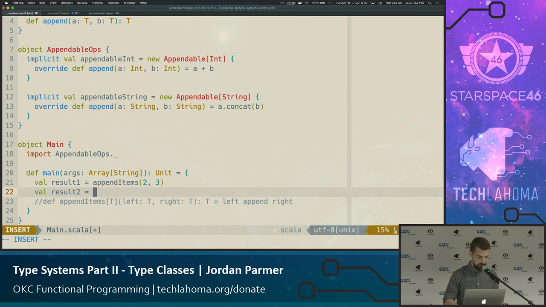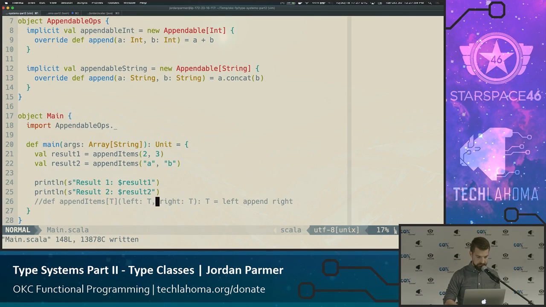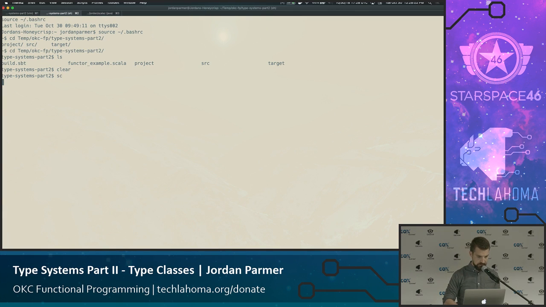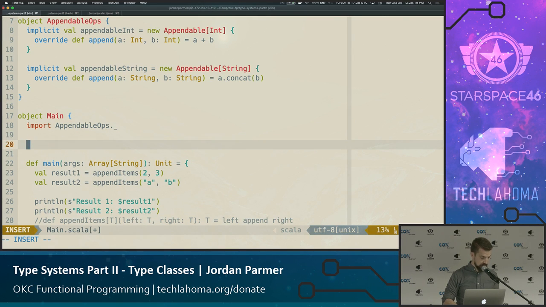We can say result2 append items A and B. Oh, I did forget something major. I need to provide my actual call here. So def append items.